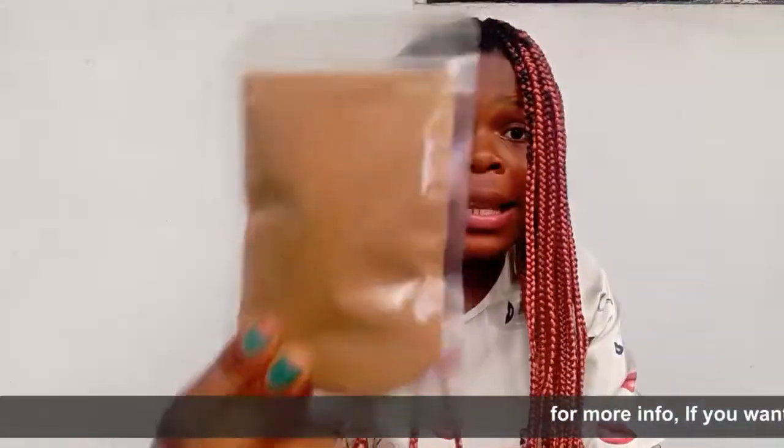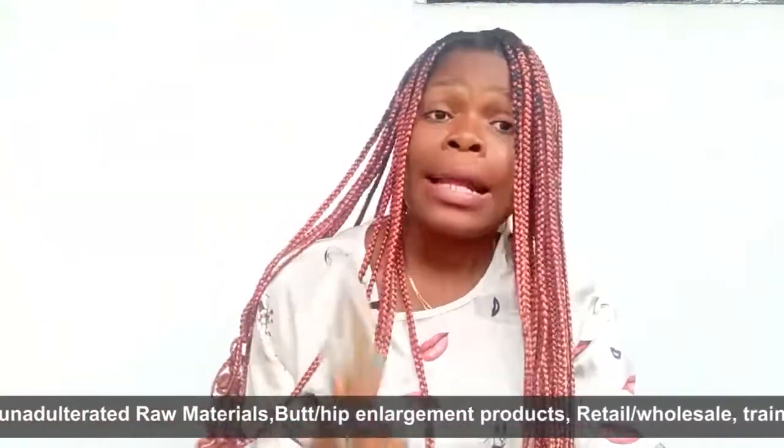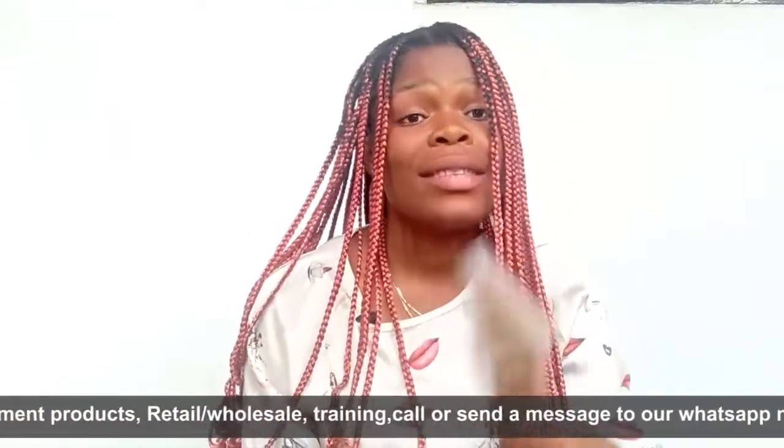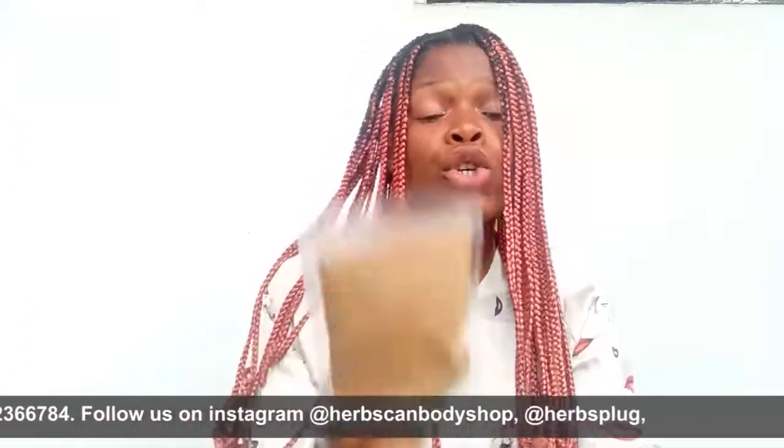If you want to know original raw materials for body enhancement from the fake ingredients, this should be the color. It's almost brownish, and it should be smooth like this, so that when you want to formulate your syrup, your kombucha syrup, you won't see all these small particles. You know how syrup should be, even the normal syrup you take at home. If you're using this extract, it makes your syrup as smooth as possible.